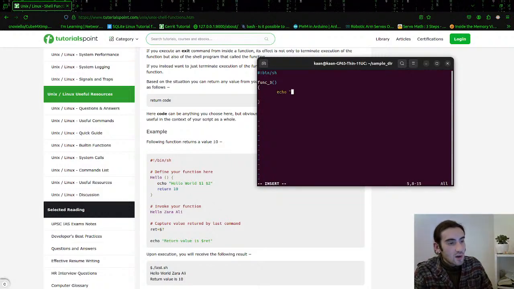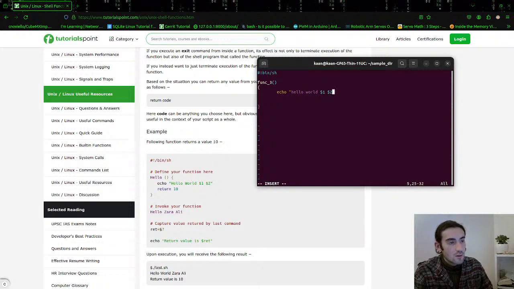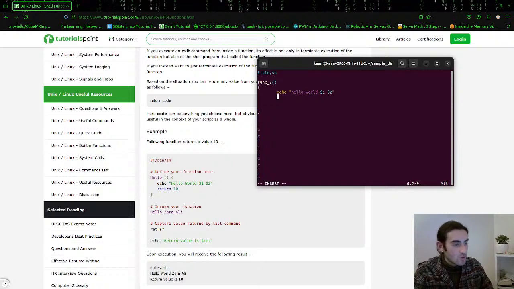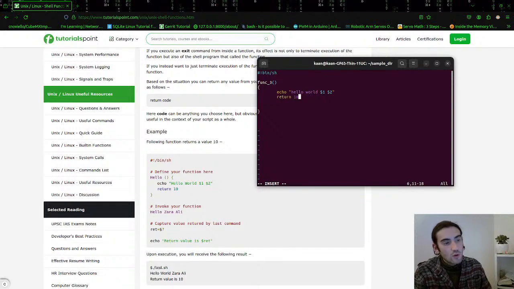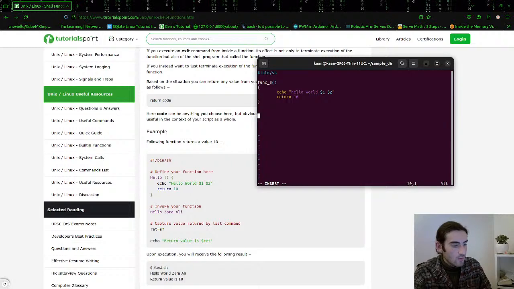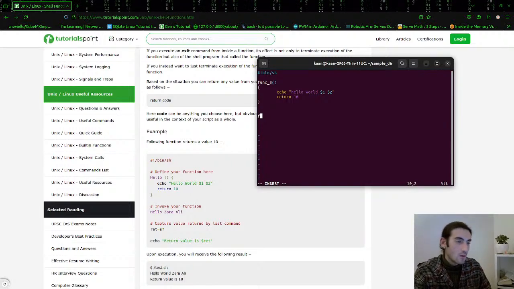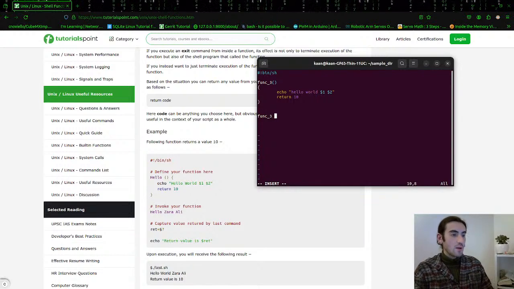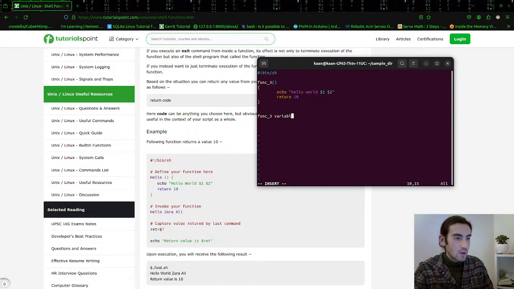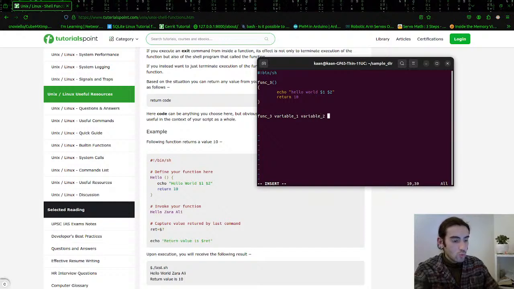Now let's say this func3 prints something on the screen, hello world, with variables that replace your stuff. And now we have the return, let's say return 10. Now when you invoke your function from here, you want to invoke this func3 with two variables, variable 1, variable 2.